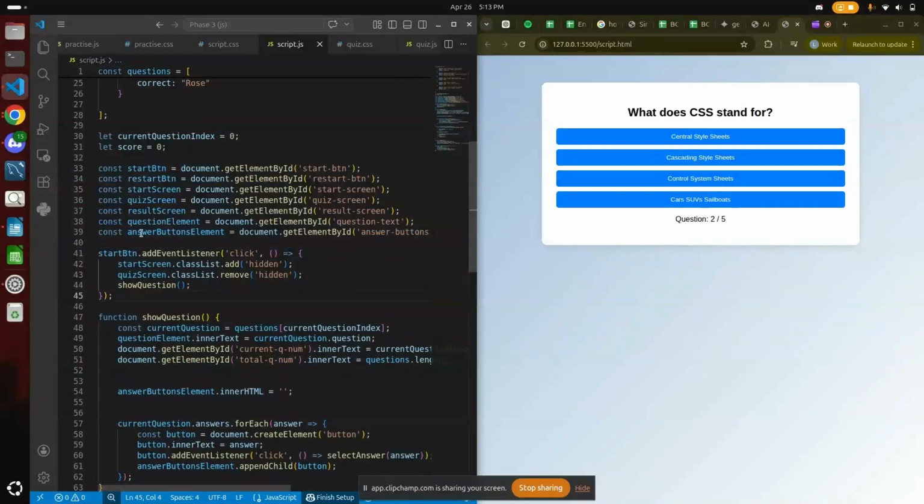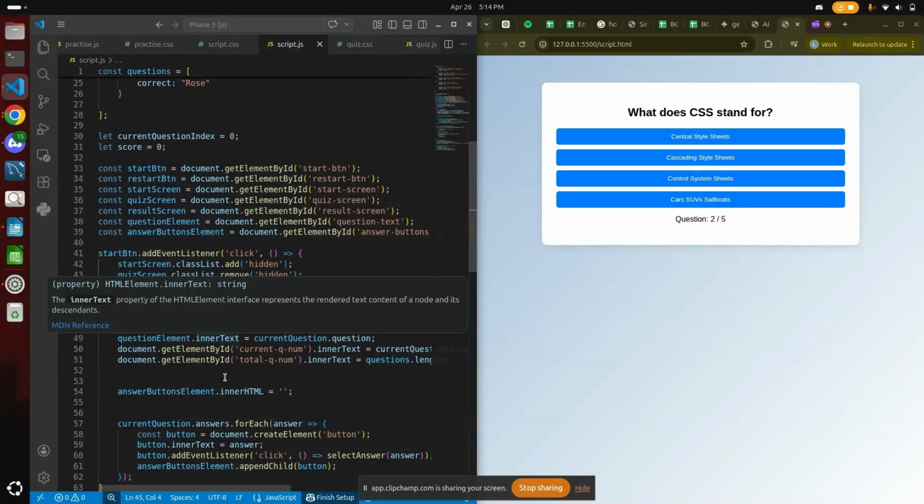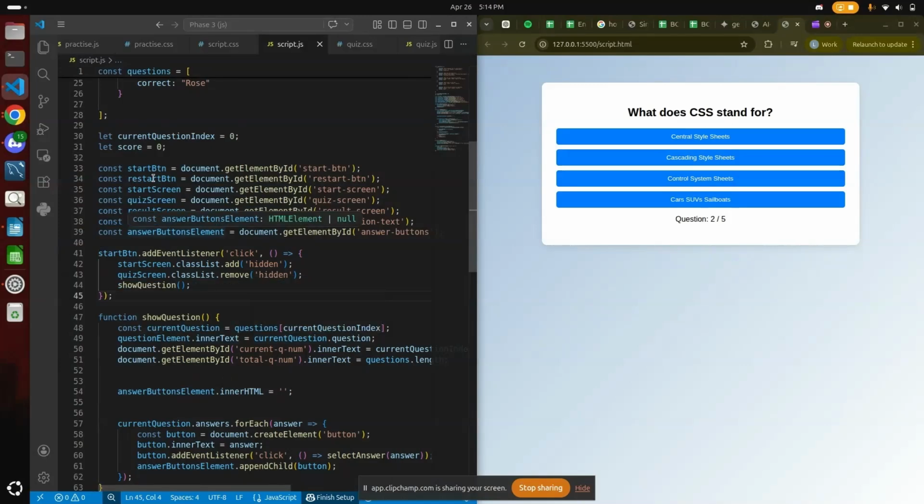From that HTML we are accessing them here to make changes. So the start button is the variable name that is given to the ID startBtn.